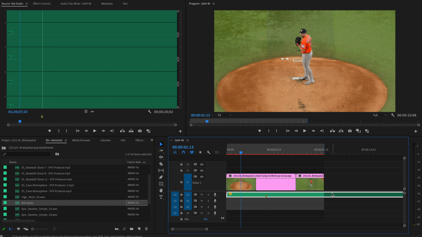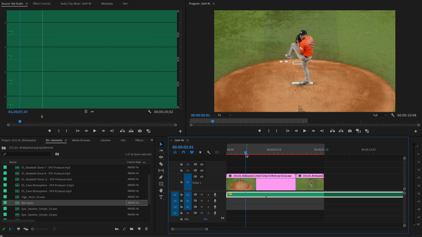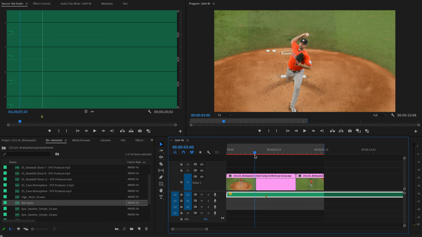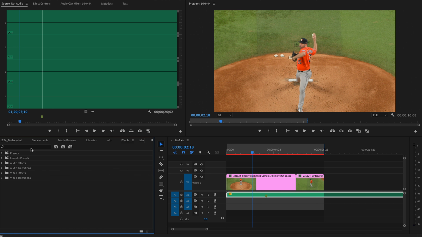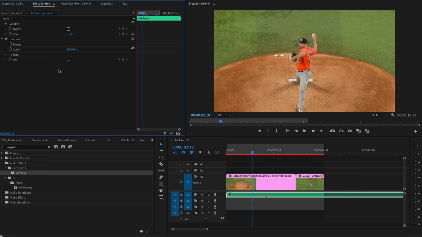You can find an ambient noise. This is the actual audio from the clip, but you can find just an ambient crowd noise if you want for this part. Whenever this goes slow motion here in our speed ramp, I'm going to go to Effects, type in Low Pass Filter and EQ, and apply that. That is basically going to muffle our sound. It's going to sound like you're going into a concert and you're standing a room over, in the bar.